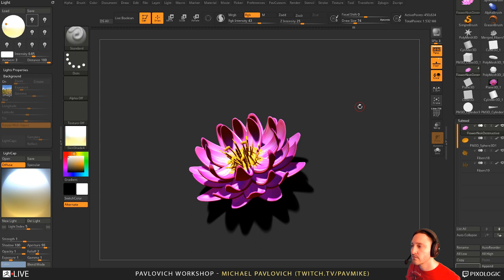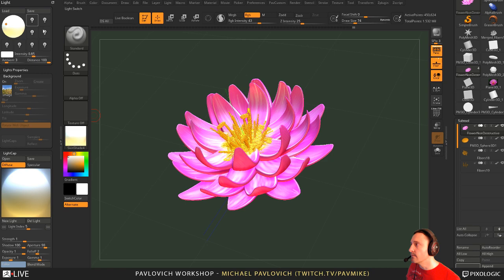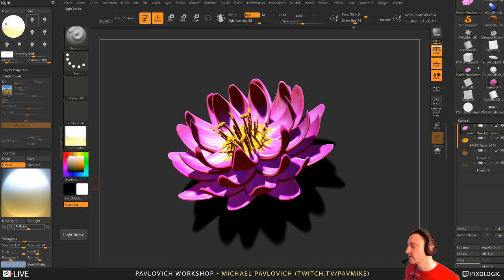There we go. So now, one shadow. You can change your shadow settings if you want to. All of our lights are off. Remember to do that. You can go through here and change any of these lighting settings. Okay. Alrighty.